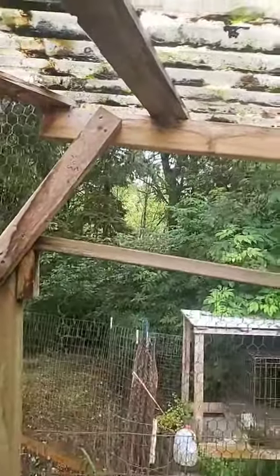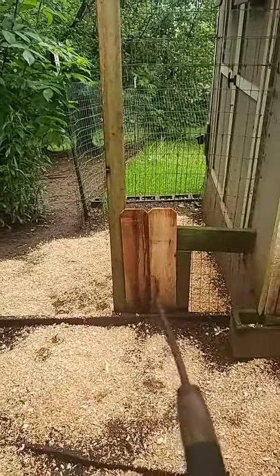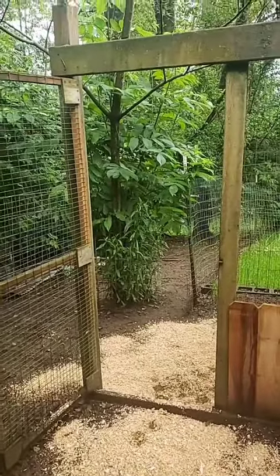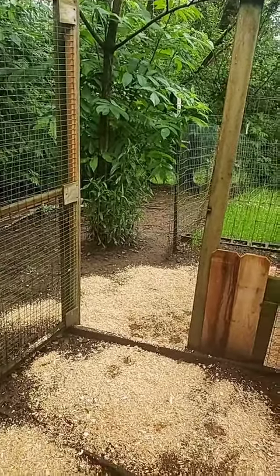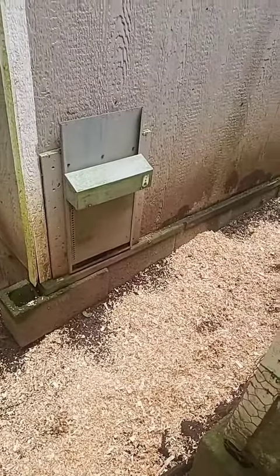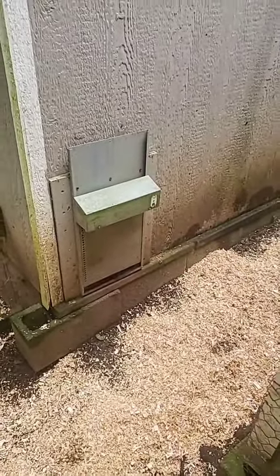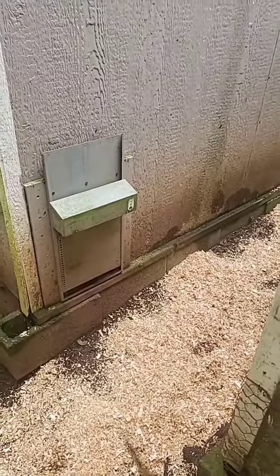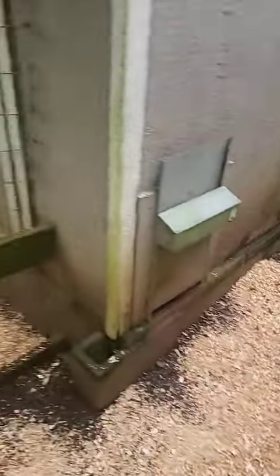Then as you come out here, I did find a hole in the chicken wire I'm going to need to fix — it looks like somebody was getting in here. This door right here was another door, and this is the man door. I open the man door every morning after 7 o'clock and I close it just before dusk. And this door right here is the automatic chicken door — it is amazing. It works by sunlight and it raises and lowers as the sun goes up and down, which is the chicken's natural habitat. And that's the pathway, their way to get around.